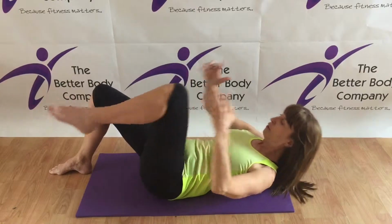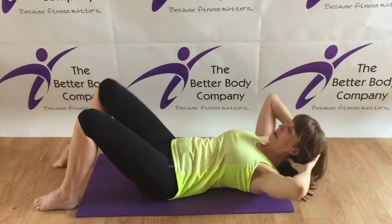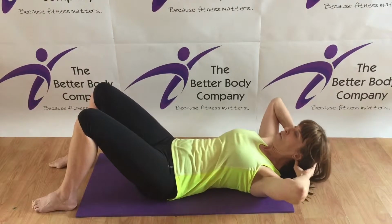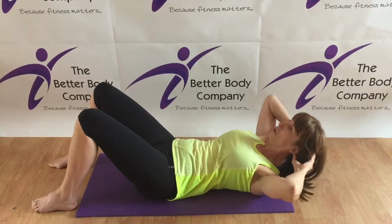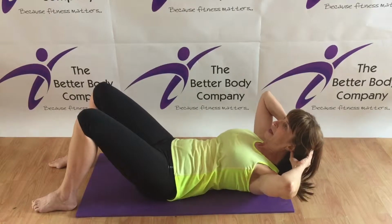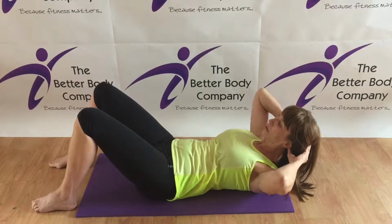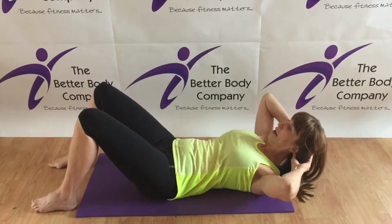2 more. Team, we're going back to that pulse. Head heavy in the hand, squeeze. So notice I'm not that far off the floor. The head weighs so much. But just a small lift off and we're going to get some work into those abs. 4, 3, singles. Here we go. And that was round 1.